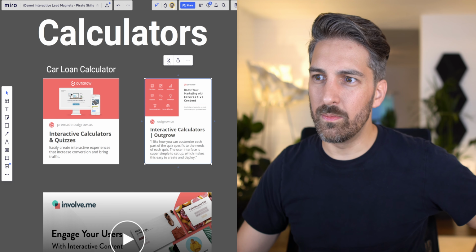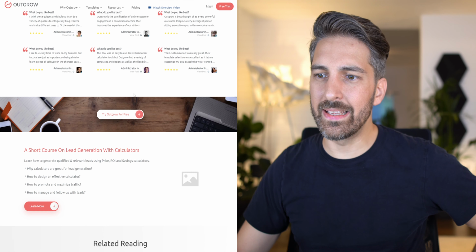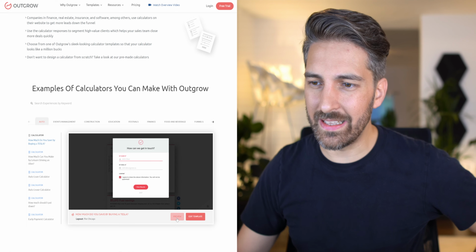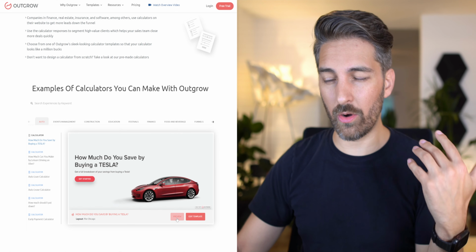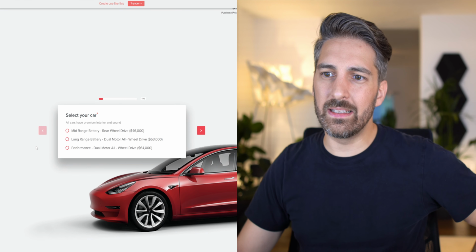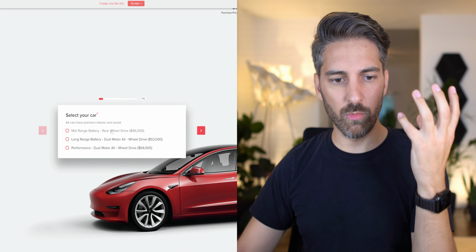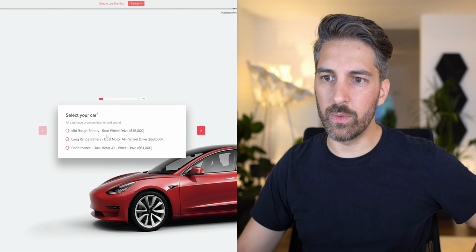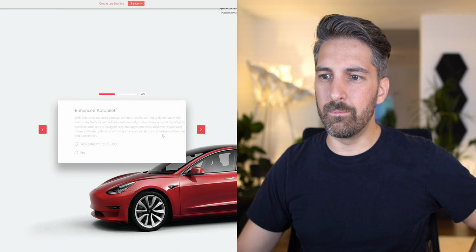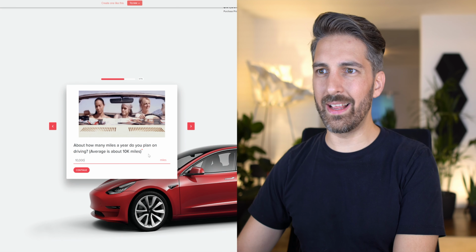And there is a whole category of templates here that I really enjoy. And again, they set them up by industry. So you can see, for example, which I really enjoyed, and it shows how advanced this is and how hard this would be to code, this Tesla calculator. Showing results in real time gives your lead magnets such a more visceral feeling of engagement. So, okay, I want to go for a long distance. I want to do the right thing. Black, yes. They could actually show me the results while I'm doing this.